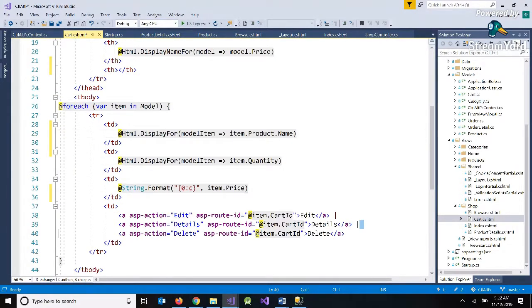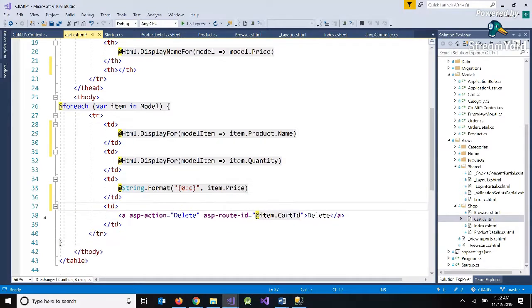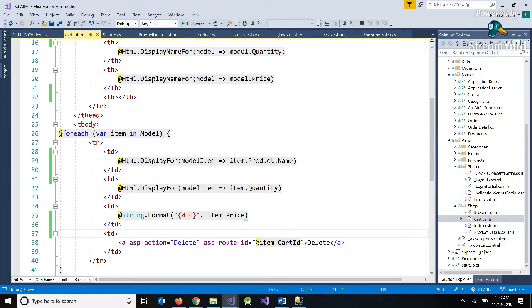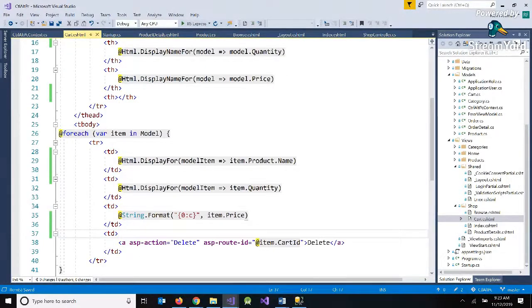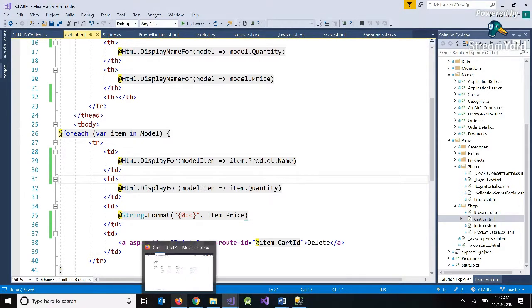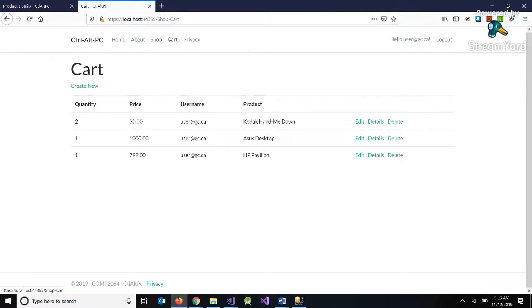And I'm going to take out my edit and my details links. So I just have a delete link in the last column. Just going to refresh it for a minute. I'll put the code back up.